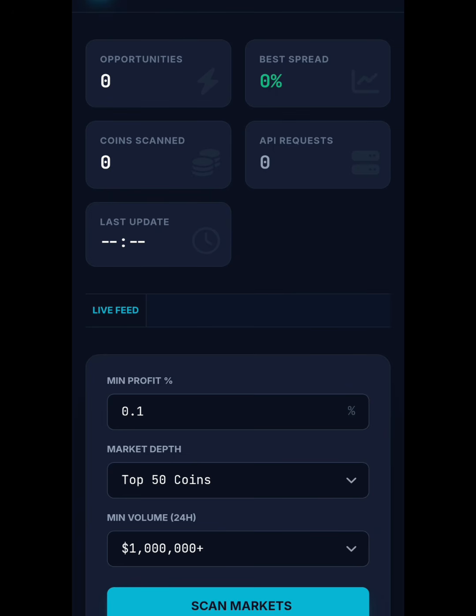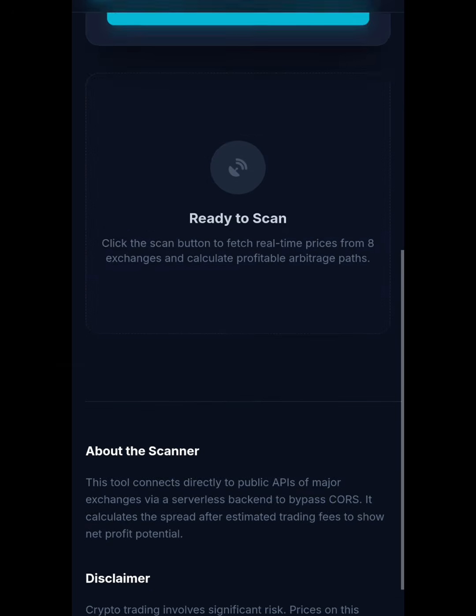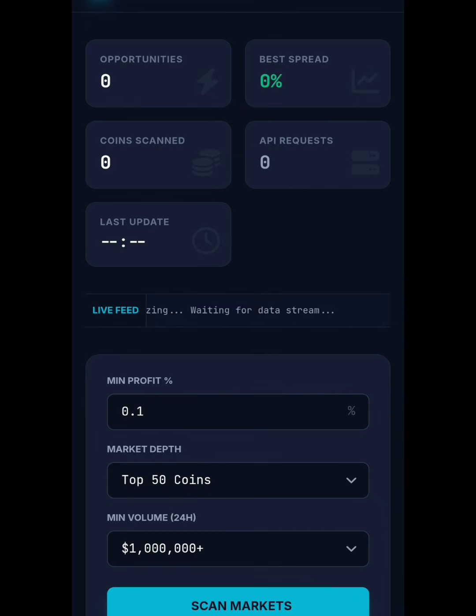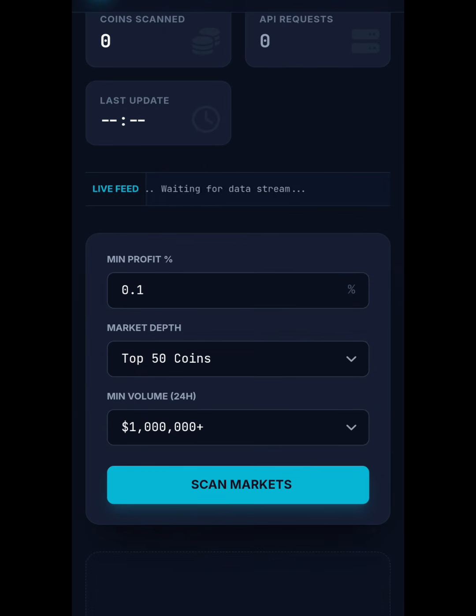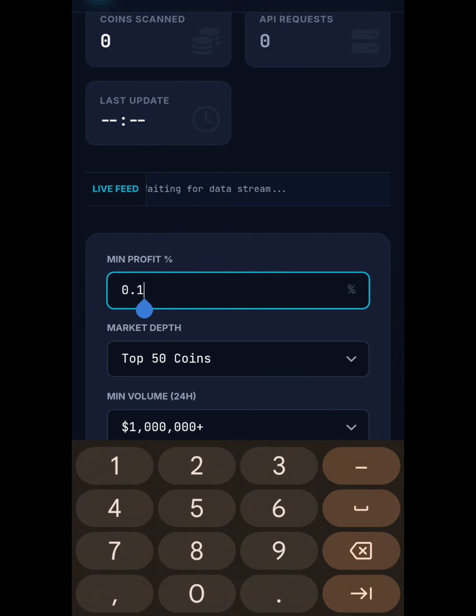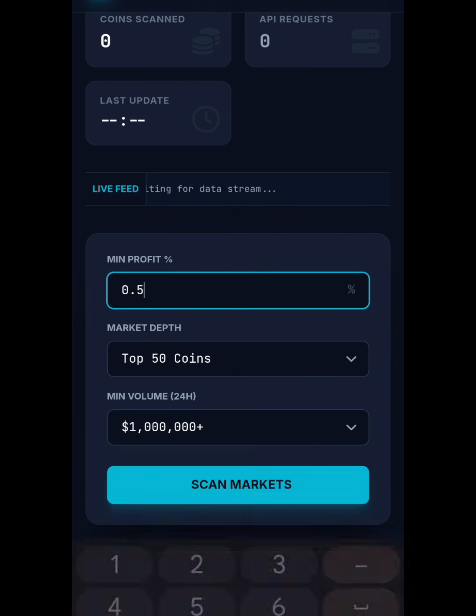app. Now this one is what you can actually get from the Play Store, right? So if you come here, it basically opens to this particular page, right? So what you have to do is set what you are looking for, right? So minimum profit percentage, just put it up to 5, because we'll be looking for at least 2%, but let's put it up to 5 so we'll be more flexible, right?